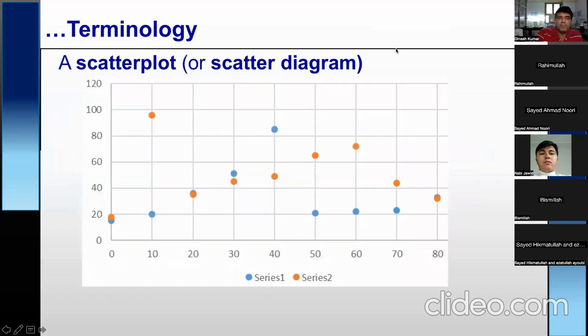Now see how a scatter plot is made. So different pairs are plotted. There are two different variables. One is shown by blue color and the other by orange color. Suppose blue color is series 1. So the data start here, here, here, here. This is blue data. And then you can see the orange series. One could be nitrogen, the other could be phosphorus. On the x-axis, you have the independent variable, and here you have the dependent variable.